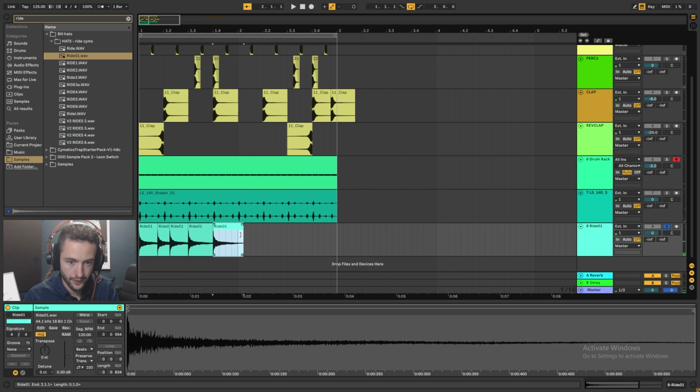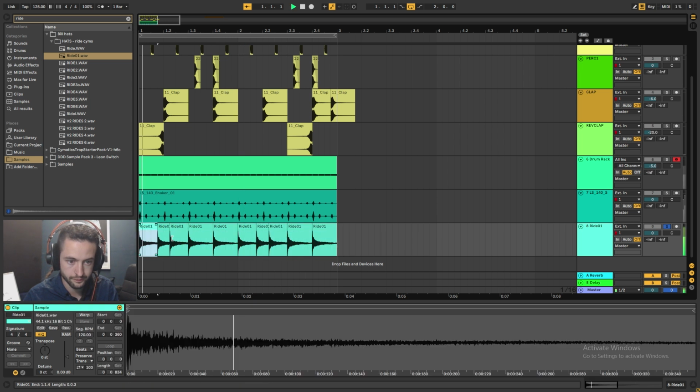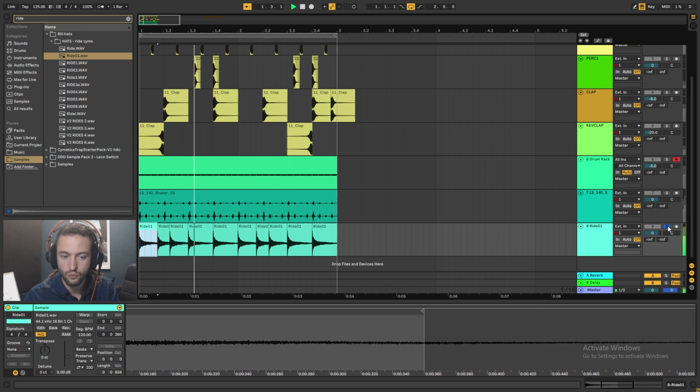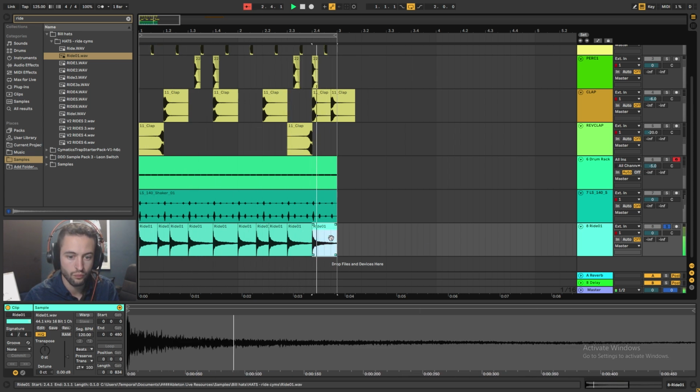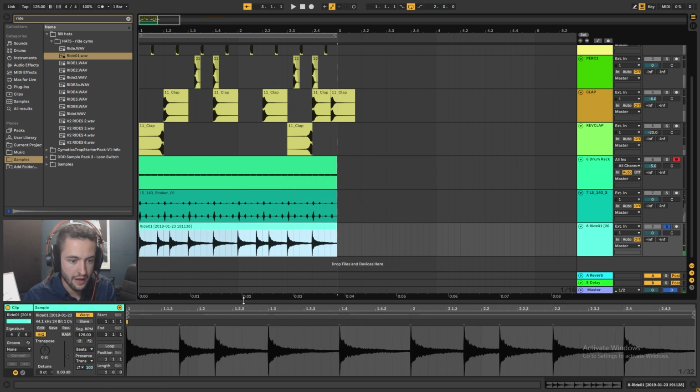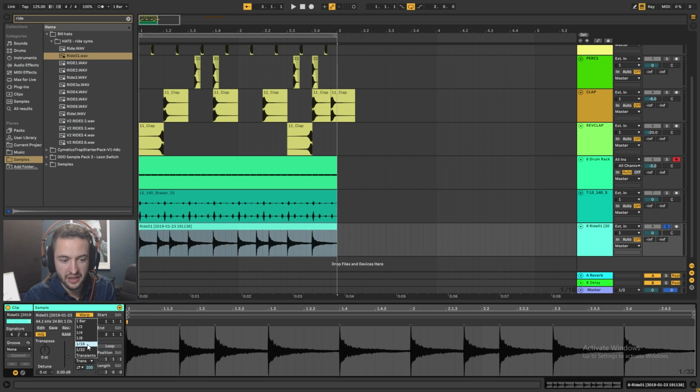Cool, that's great. Let's just loop that around. No problems at all. We'll press Control J to consolidate it. And then we'll do that same trick that we did with the shakers. We'll put it on 16th notes, on one shot, and then tighten it. Cool. So now we've added even more rhythm to that.